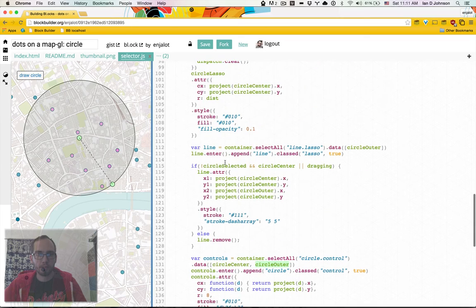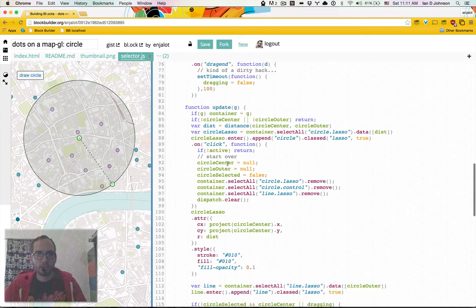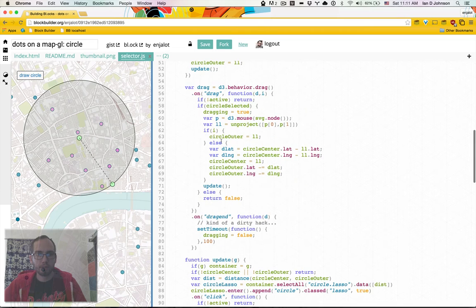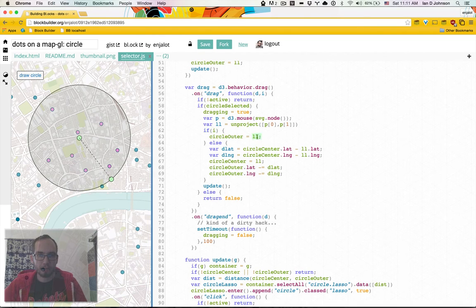So let's go up here to see the drag behavior. That means we're dragging on this element here, and we have lat long, and we're assigning it to the outer. So basically, as we drag this around, we're reassigning the circle outer, and we update here.